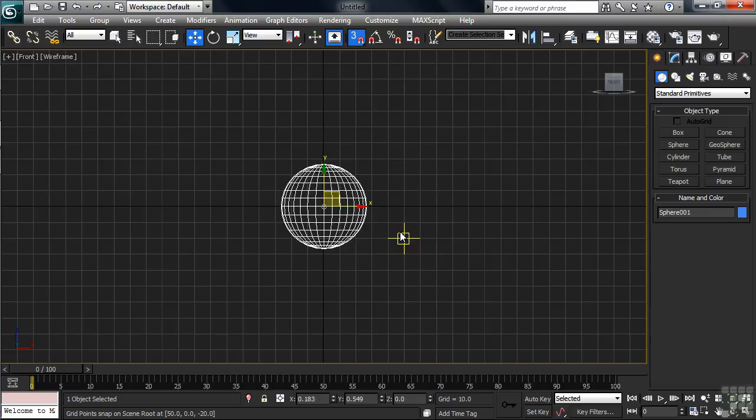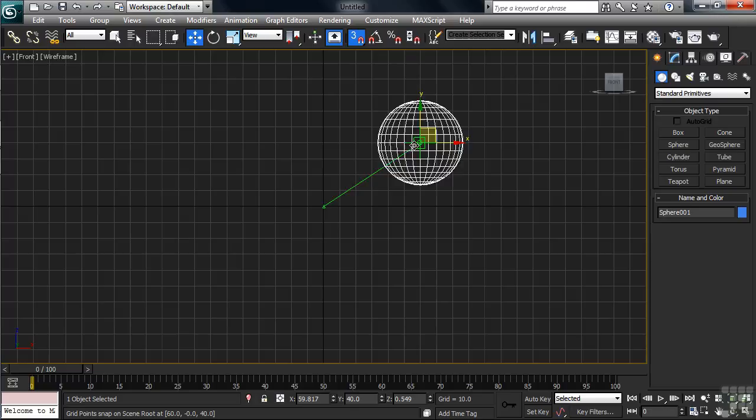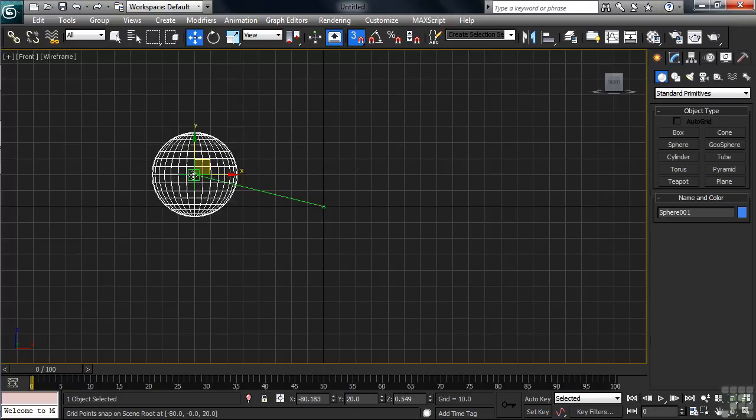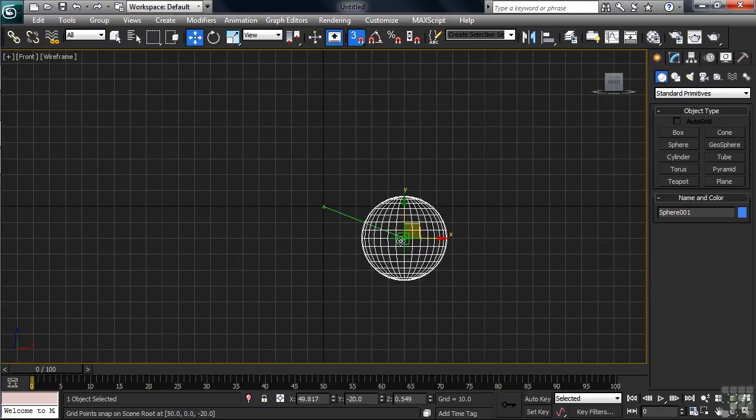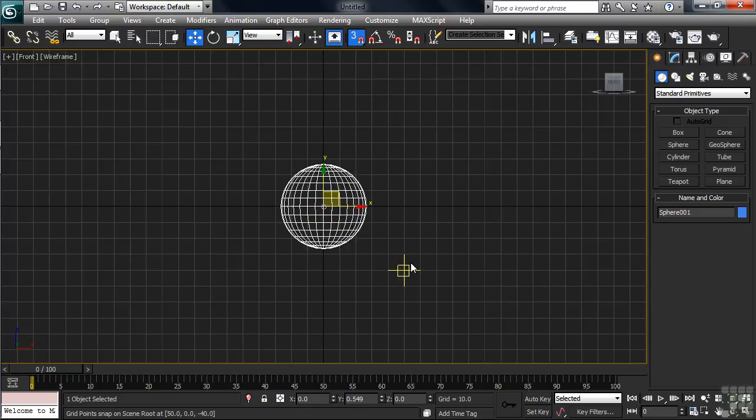Now let's move the ball by activating the gold box on the gizmo, moving the ball both ways at the same time. The snapping command allows you to move the object in a more precision-type way. The green line that you see shows where the ball came from and where it's going. I'll put the ball back in the center of the grid and turn off the snap.